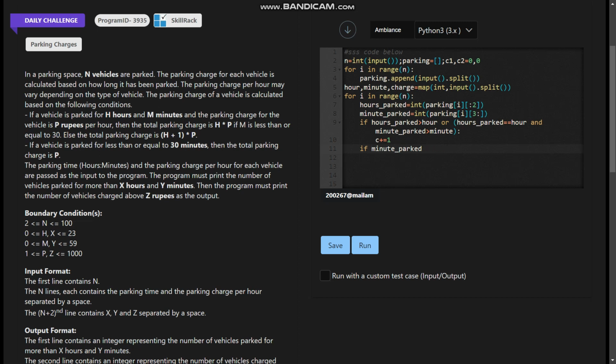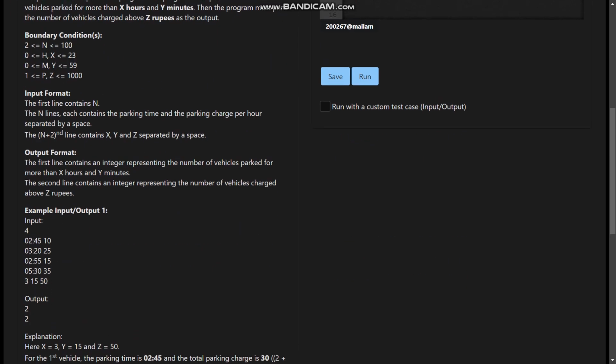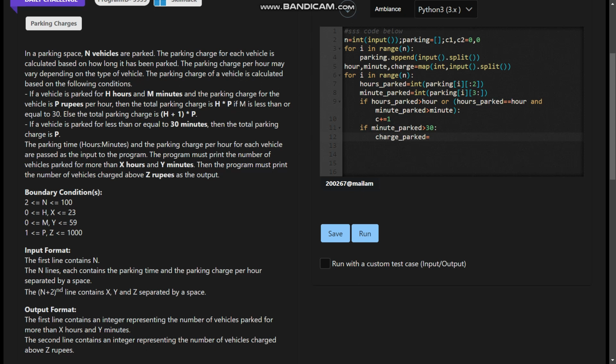Okay, if minute parked is greater than 30, charge for parked will be hour plus 1 into 30, hour plus 1 into charge, then hour parked plus 1 into charge, int of parking 1. Yep.